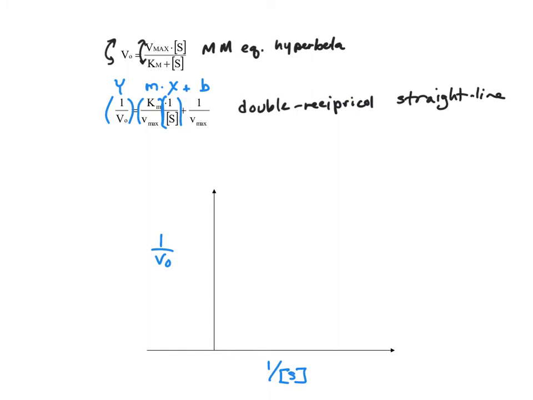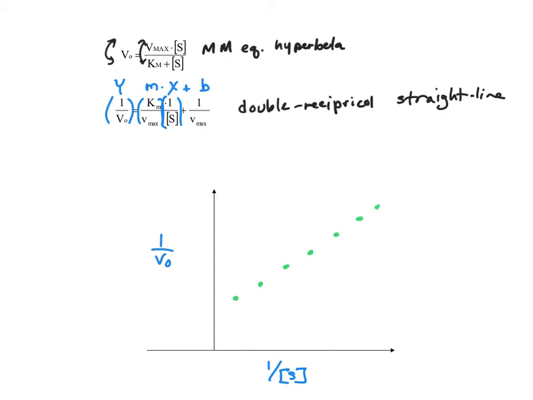Now, let me make sure you understand. We are going to take the same data that we had collected on the previous page and plotted out in a hyperbolic form. And if we plug those numbers into our calculator and invert them all, it's the same data. That data is going to look like this. It's going to be a straight line, and it's going to have a positive slope like this.